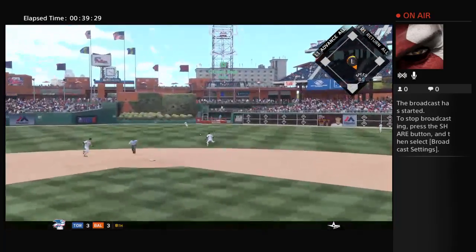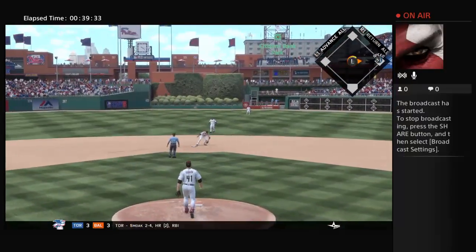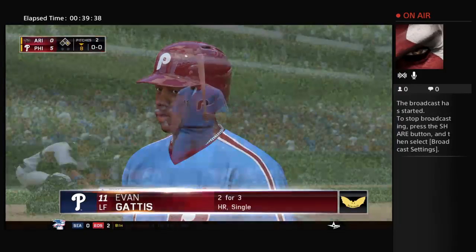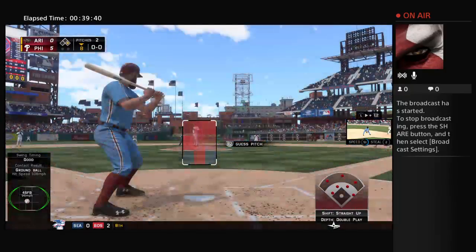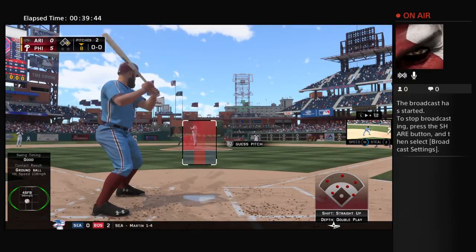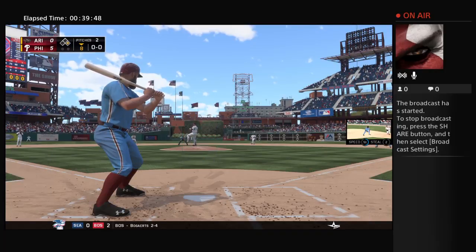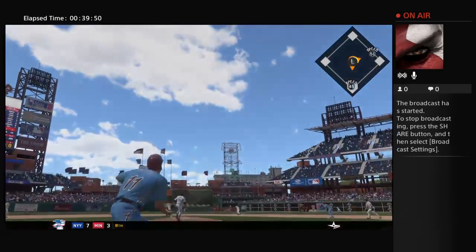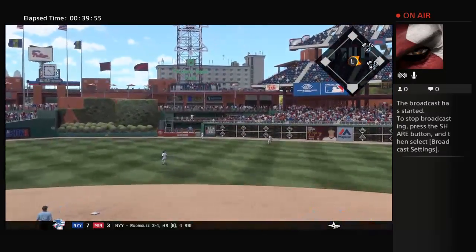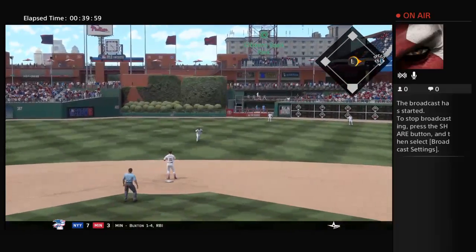Drilled right back up the middle, and this is going to get on through into center, a leadoff hit. Evan Gattis stands in, coming off a solo homer in his previous trip. Yeah, and he jumped all over a first pitch fastball in that at-bat and just drove it right out of here. So let's see if he's aggressive early in the count once again. Gets under this one as this is hit high and pretty deep out there to center field. There now is Pollock, and he's got it for the first out.